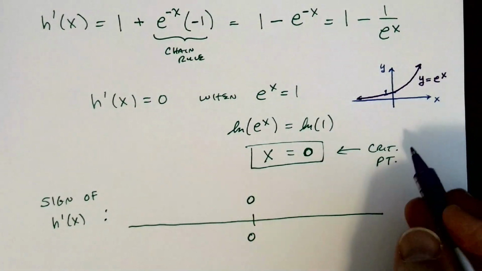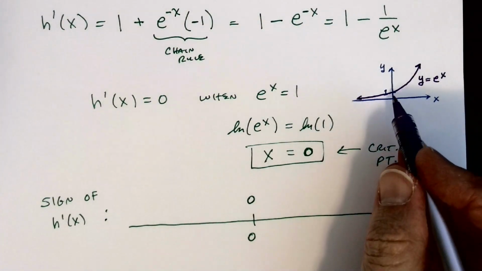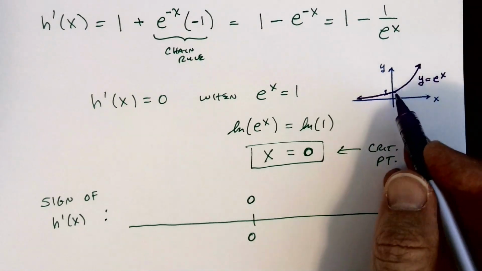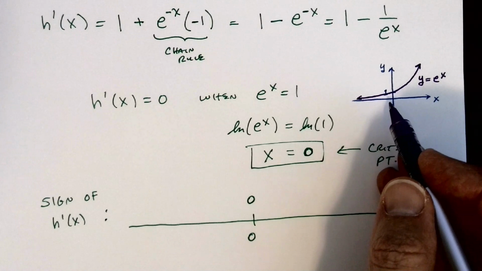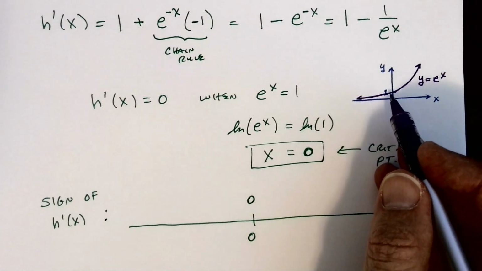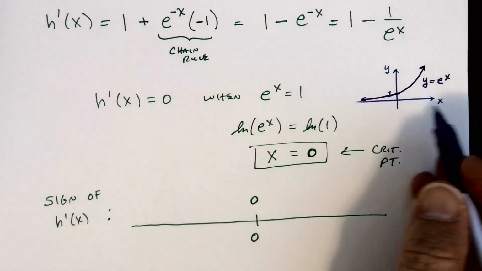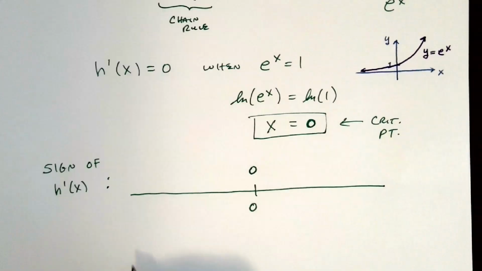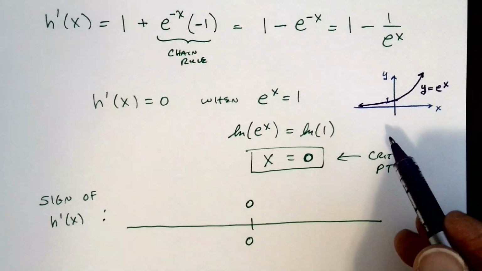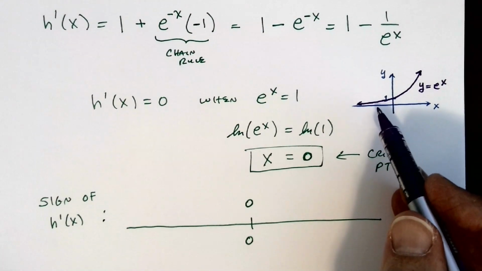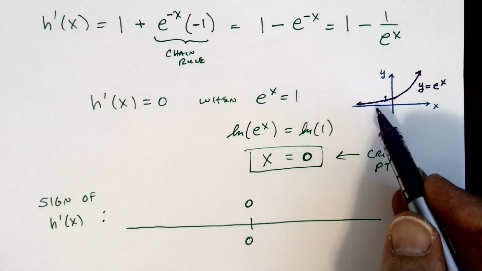All right. At 0 it's 1, e to the 0 is 1, and then we're greater than 1 for values of x greater than 0. For values of x less than 0, we're less than 1, right? Getting closer and closer to 0. We never touch the x-axis. There's a horizontal asymptote here. So for any value of x that's negative, e to the x is going to be less than 1.